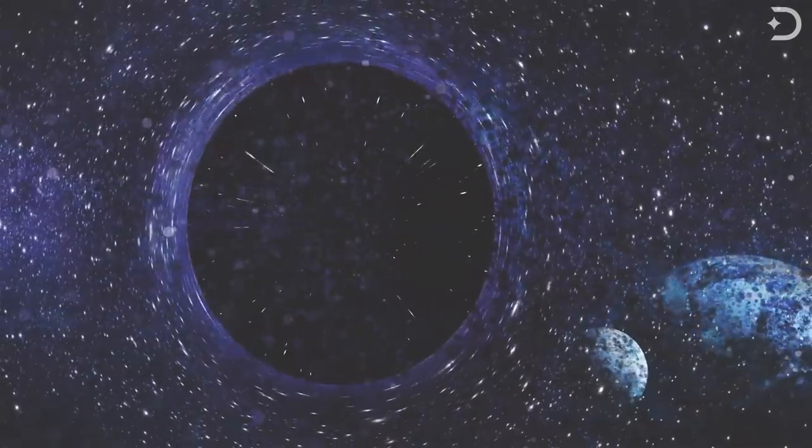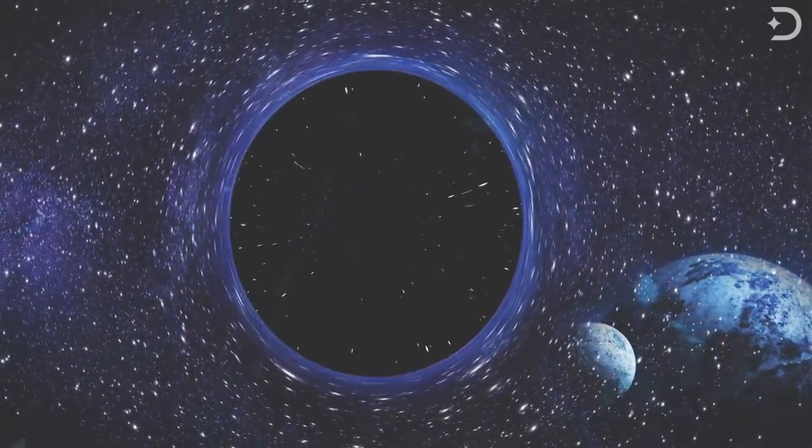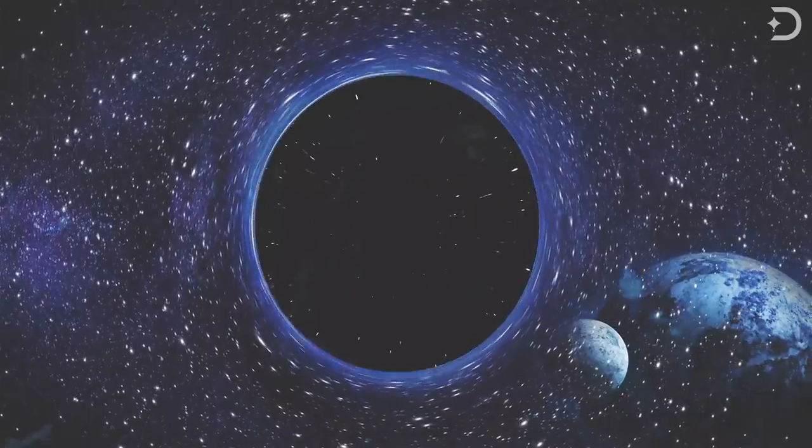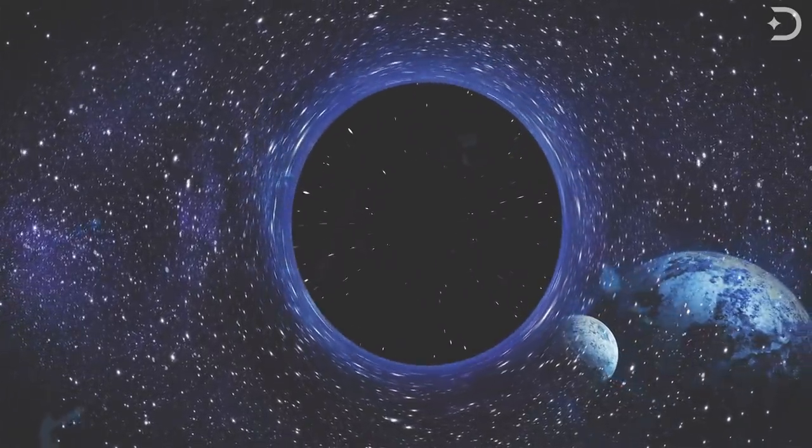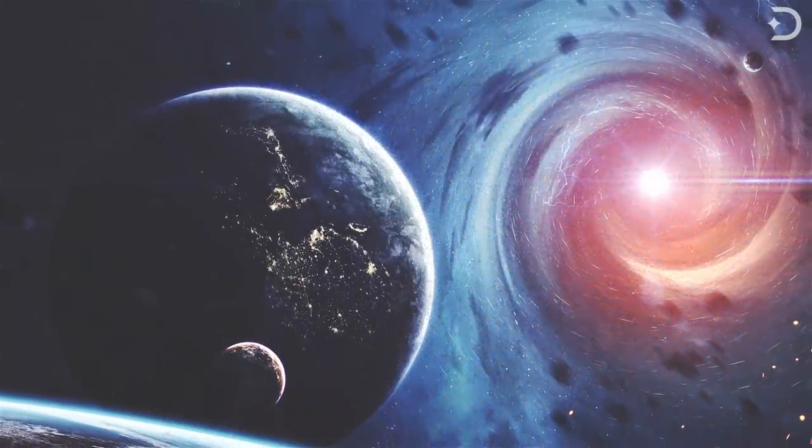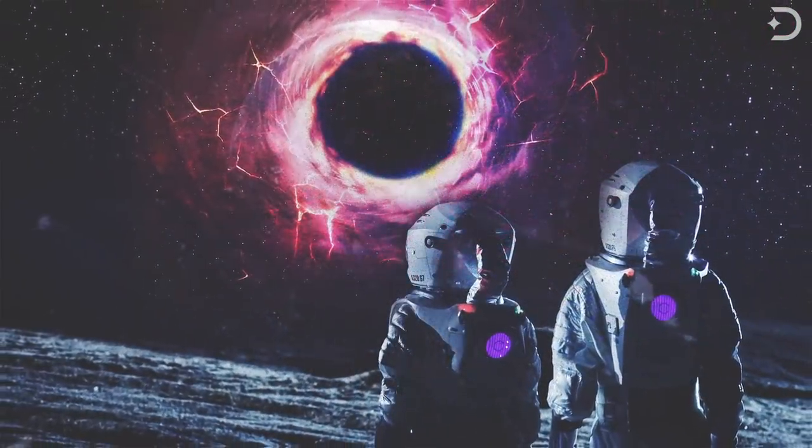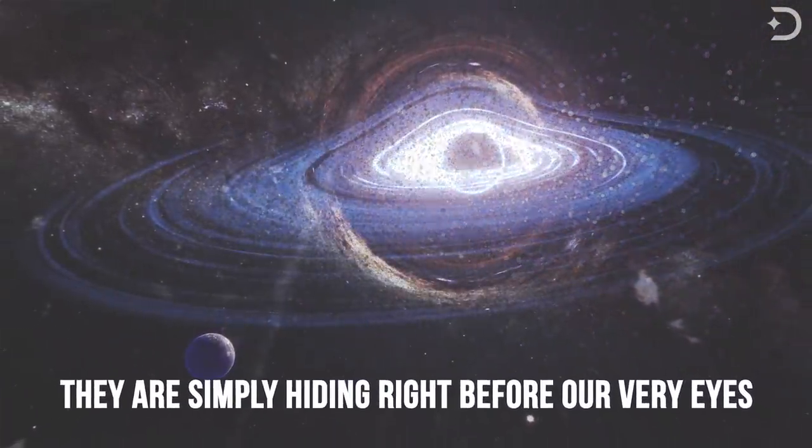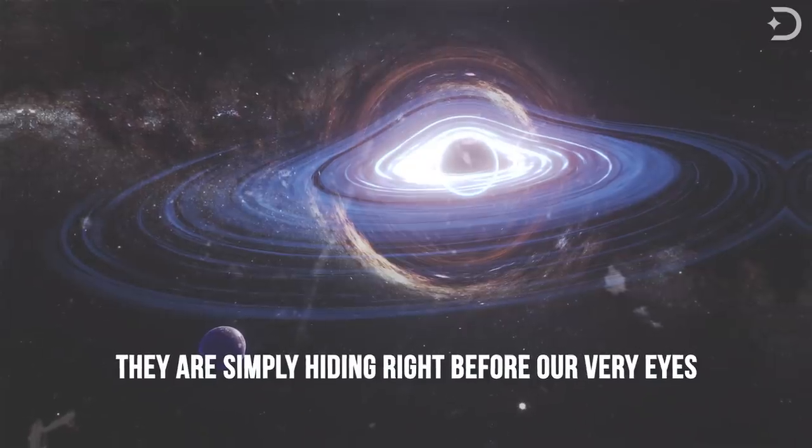It is possible that these advanced extraterrestrials could derive light and heat from the orbiting photons and energy from within the singularity itself. The most interesting thing about this theory is that such civilizations would be completely closed off to the rest of the universe beyond the event horizon, the same as we cannot see anything inside of it. It sounds like a really nice place to hide, albeit a very lonely one. But this could explain why we have not heard from any aliens yet. They are simply hiding right before our very eyes inside of ultra-massive black holes, having lost their parent stars as an energy source.